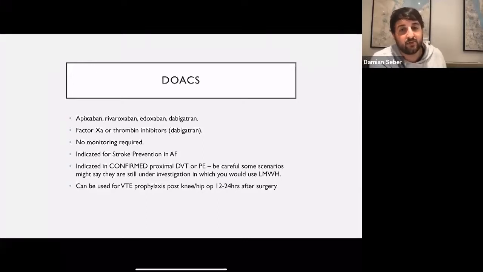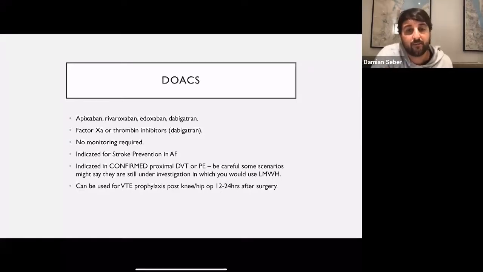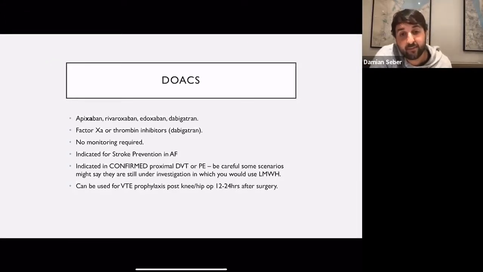So in that case, you'd use low molecular weight heparin. You also use low molecular weight heparin if they're pregnant or if they've got active malignancy. So you wouldn't use any of these DOACs in those situations. They can also be used for VT prophylaxis, so post op for knee and hip operations.